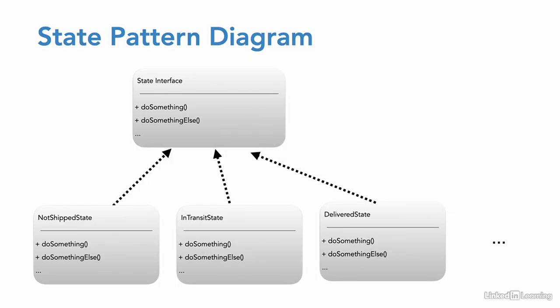And lastly, once we've split out our different state behavior into a variety of classes, the class that needs to actually behave differently for those states, in the case that we were talking about beforehand, the order class, is then going to contain an instance of one of the implementations of this state interface as a member variable, and it's going to call its methods whenever it needs to do something without actually worrying about the state that it's in. Right? Our order is simply going to say current state, do something, or current state, do something else, and that's going to call the corresponding method on whatever the current state of the order is.